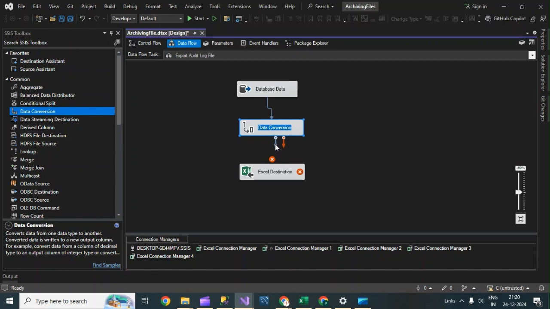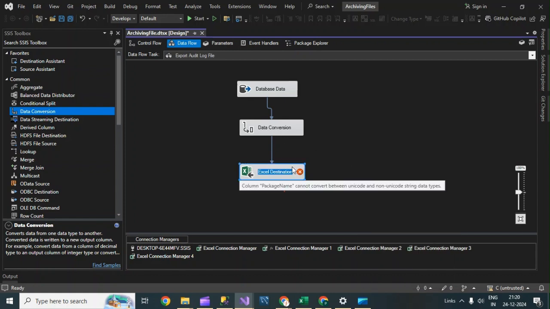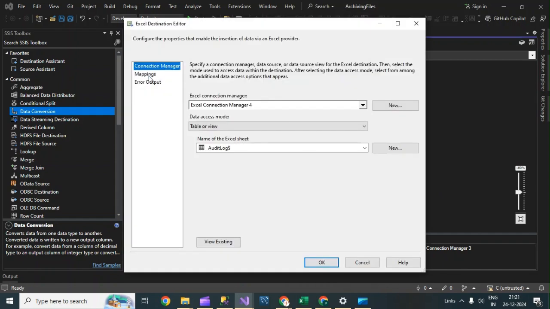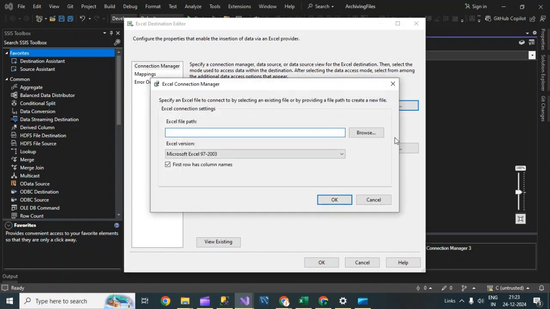Now I will connect this data conversion to the Excel destination. If you check the Excel destination, now I will go to Edit, and for the edit I will create a new connection manager.